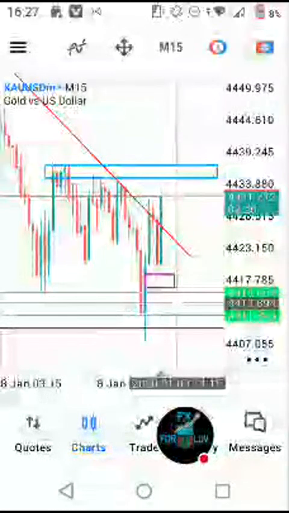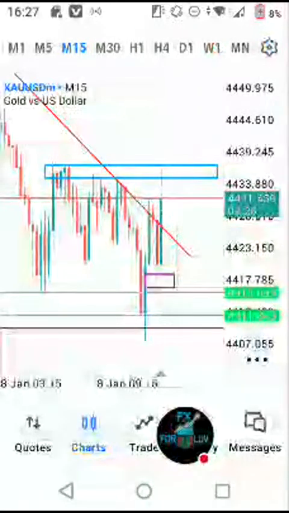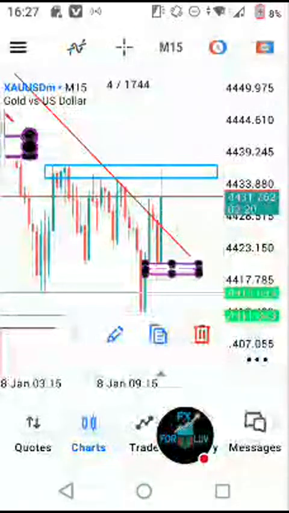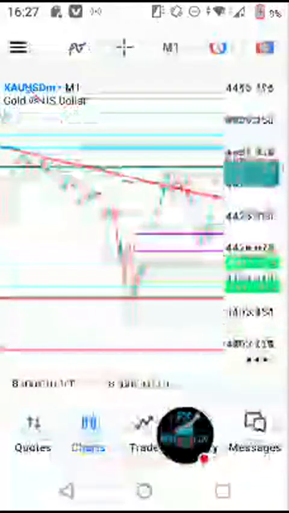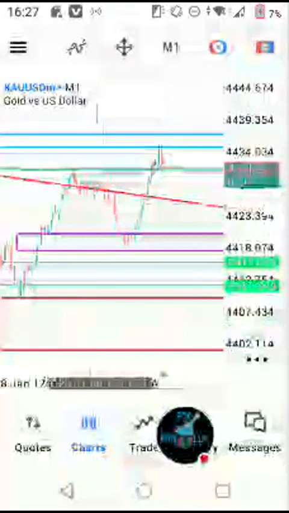What I do is I head over to the M5 to narrow the stop loss. That's what happens. So let's go to M5 and wait. You can see very well, price has created our flip zone, that's the purple zone. Price has managed to break above this supply zone here.